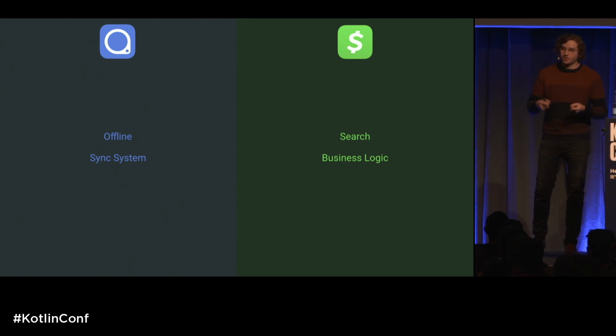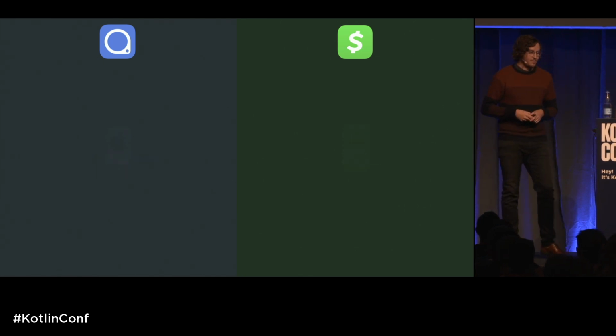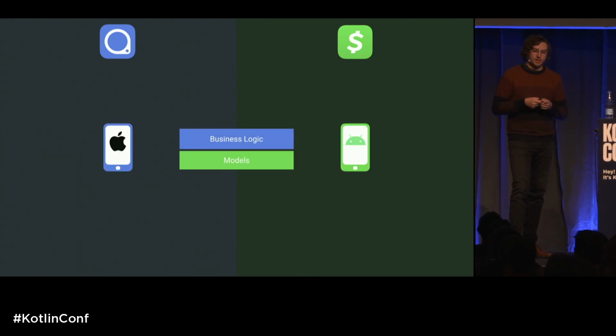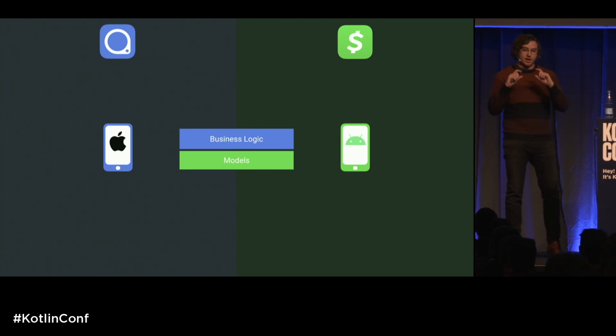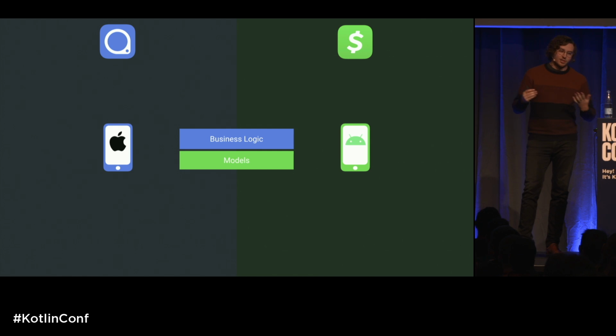And that was another way that we saw this multi-platform coming in. So yeah, even though we have very similar things, we're doing the same sort of stuff. We're deploying to both Android and iOS. And it's really this shared business layer. You'll hear this a lot with multi-platform. This is really where Kotlin multi-platform succeeds.